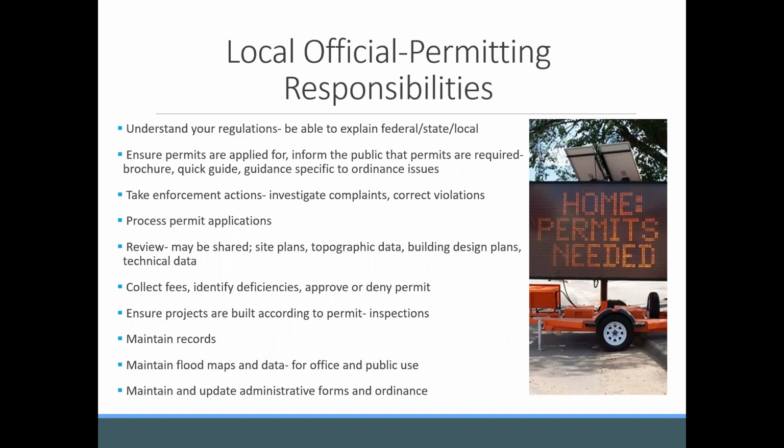And processing permit applications in a reasonable amount of time, otherwise people won't apply for the permits. Taking enforcement actions, so investigating complaints, and a lot of floodplain management stuff comes up when there are complaints. When you have disputes between neighbors, they start complaining about each other and developments that they've done in the floodplain, or you make them get a permit and then they say their neighbor didn't have to get a permit. And so we have had situations like that that really just opens up a whole can of worms where you have to enforce a whole bunch of violations.